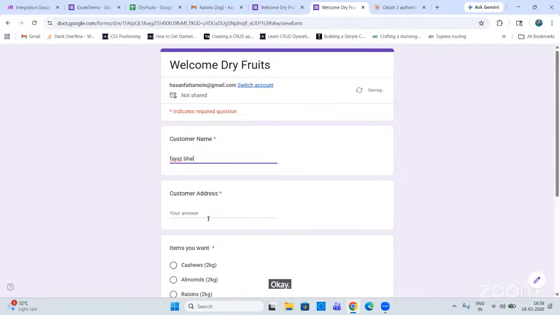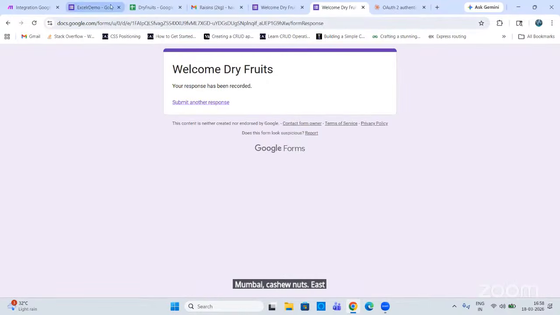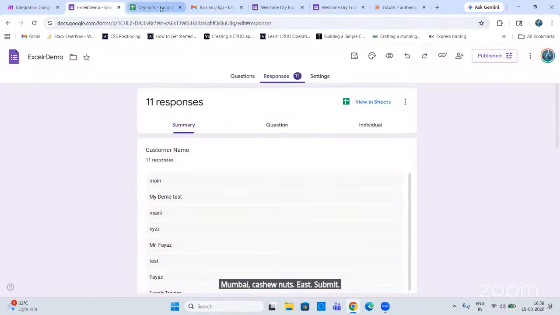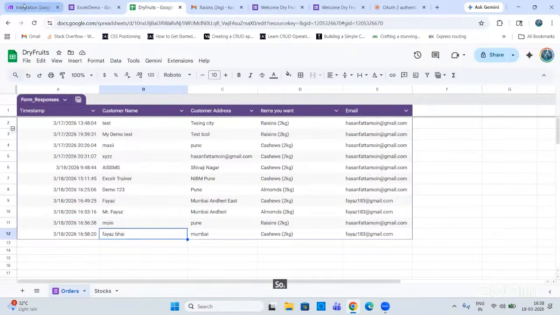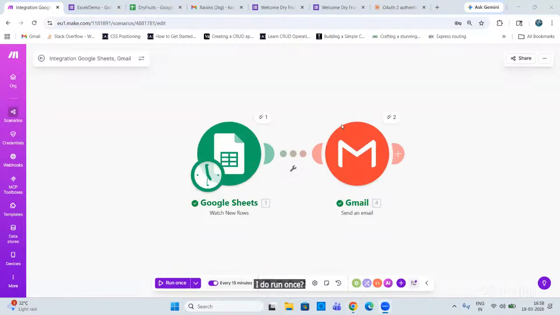Fayyaz bhai, Mumbai, cashew nuts, paste, submit. So here we get Fayyaz bhai. Integration here if I do run once. Yeah. So check, Fayyaz sir, have you got any email?